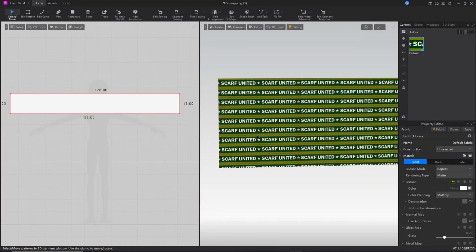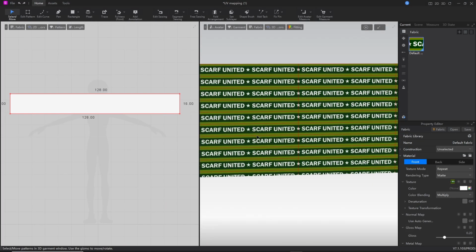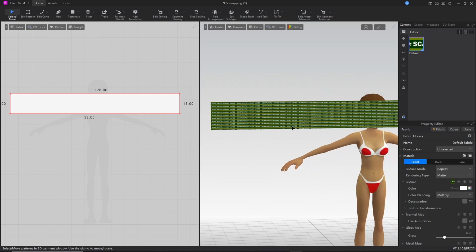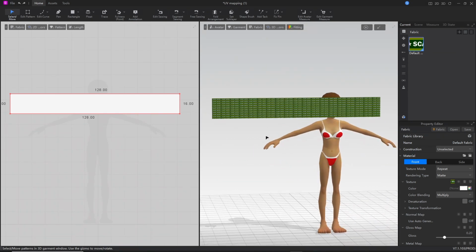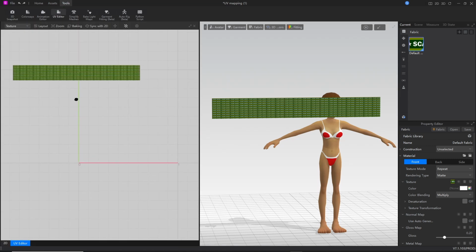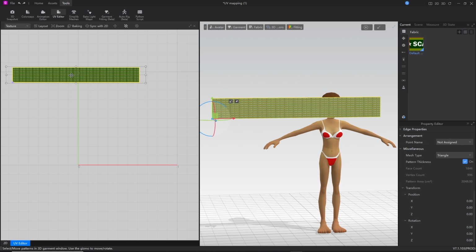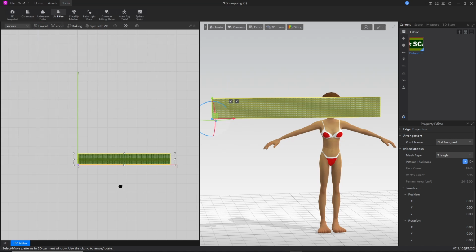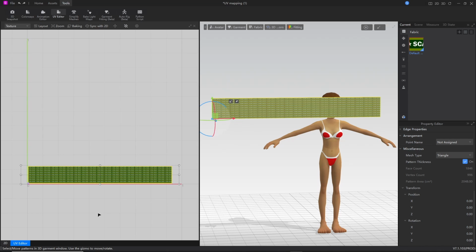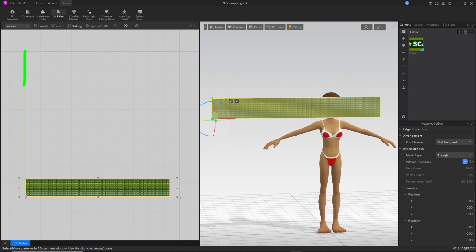Ordinarily, to fit the image one-to-one on a mesh, as we would do in Blender, we might go into the UV editor. For that, we want to be in Tools, UV editor. If we activate that, this is what we see. This is the UV. It's essentially the pattern, but as a UV. So we click on Layout, and that will automatically position the UV in valid UV space, which is our UV texture space that's available.